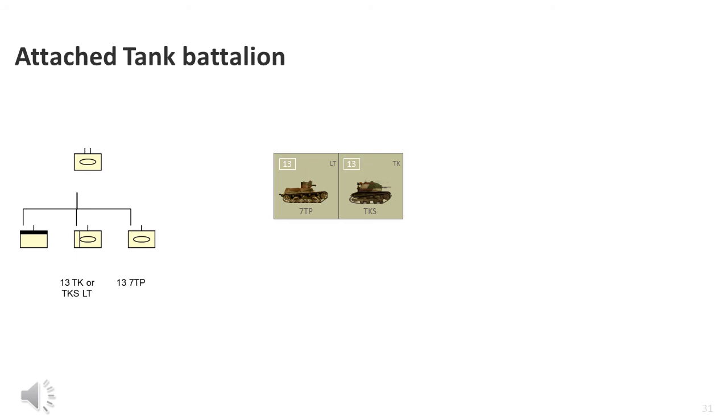Were they actually trained to have infantry and armour working together? I mean, the French had a lot of tanks and a lot of motorised infantry, but they weren't trained in terms of combined action. And my gut feeling is the Polish were probably the same. On the other hand, the Polish, being a comparatively impoverished country, desperately outnumbered, when you're in that kind of position, you tend to be a lot more innovative than when you feel rather superior. So you never know. They may have actually got the combined arms working extremely well with this particular formation, at least for the very short time that it was in existence.